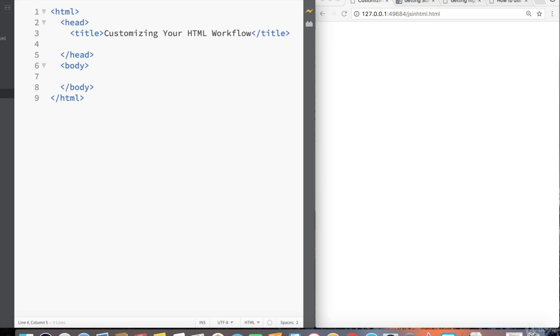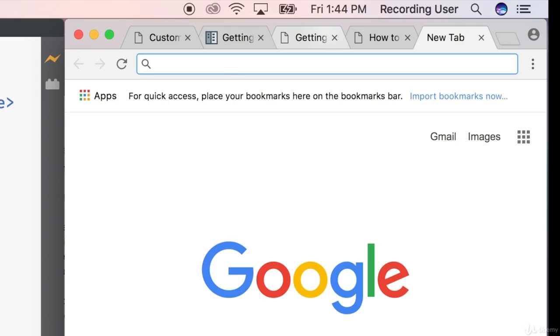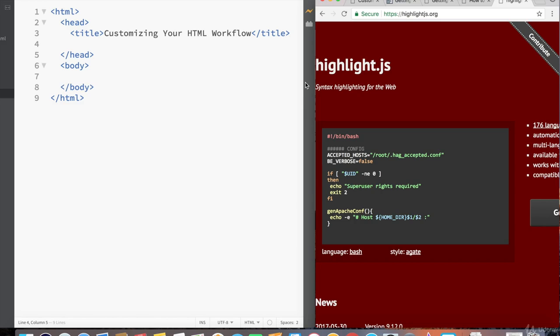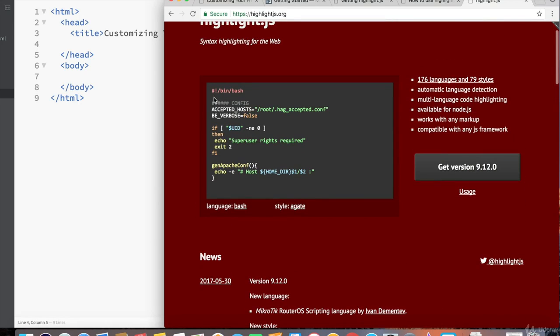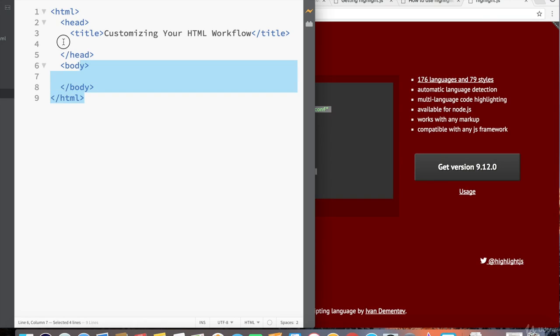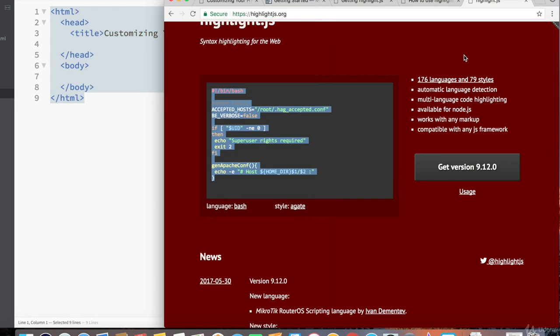The first library I want to talk about is called Highlight.js. This library is especially useful if you want to write, for example, blog posts about writing code. Suppose I wanted to create a blog post about writing HTML. I would want my code to show up with syntax highlighting, similar to how it shows up inside of Brackets. By default, HTML's code tag shows monospace text, which is a great start, but it doesn't necessarily have all of the features.